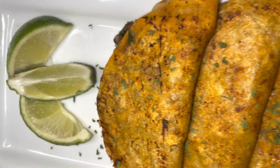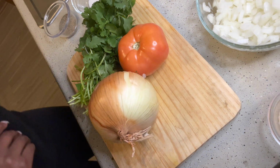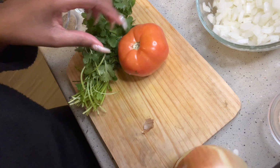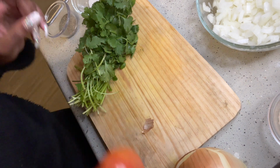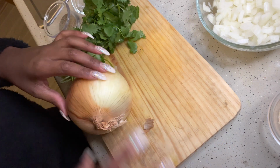So today we're going to be making these amazing beef tacos. You guys can call these whatever you want. I'm just providing you with the ingredients. So we're going to start off with prepping. I have one whole tomato, one whole onion, and some cilantro.